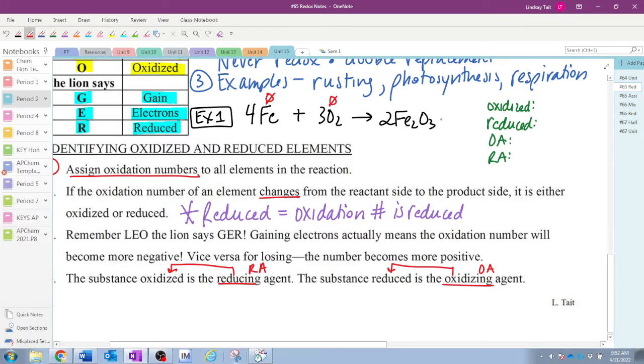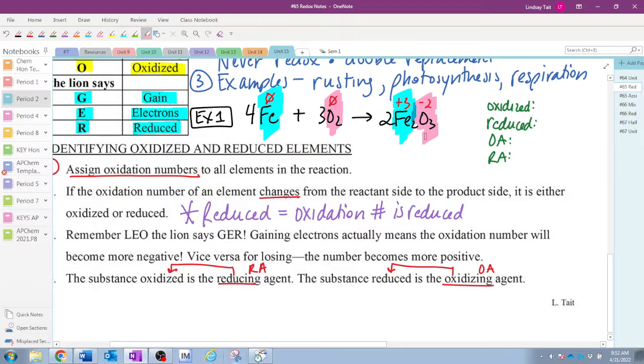But here now we do have a compound. So now we can say that this oxygen is -2. So what would the iron have to be? Yeah, if I think of my math here, that's a 6 and that's a 2x. So this is going to be a +3. All right, so that was step 1, assign the numbers. Then I focus in on the elements whose oxidation numbers are changing. Guys, pretty simple on this one. There's only 2 elements. So we have the iron who went from 0 to +3. We have the oxygen who went from 0 to -2.